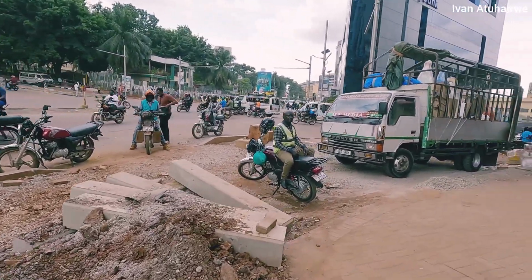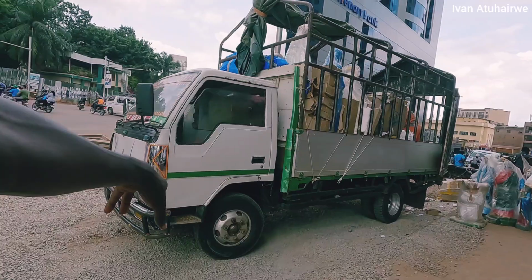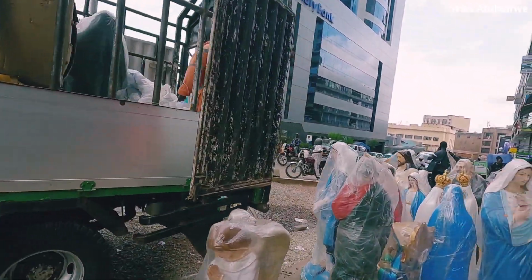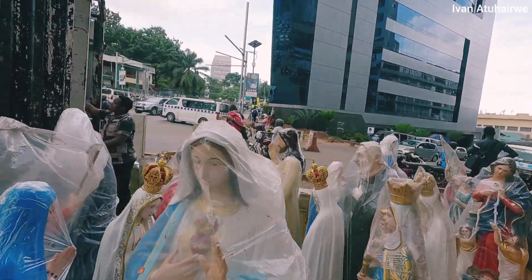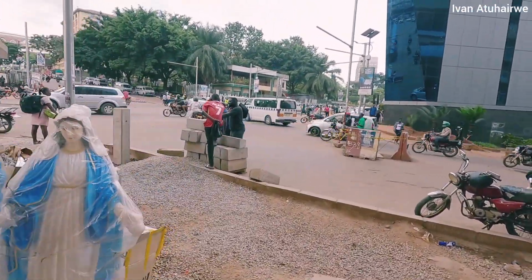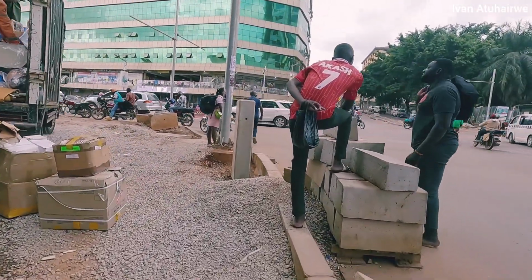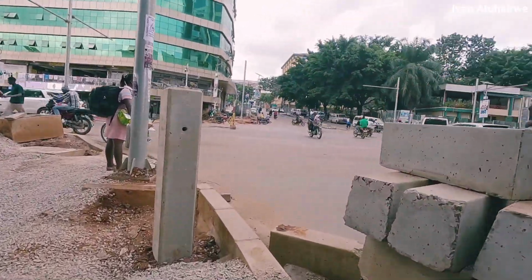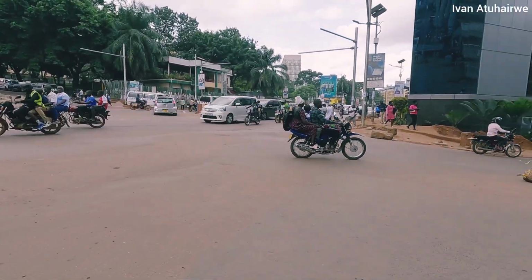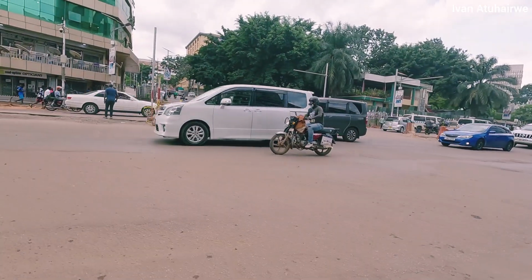And around here, things are switching up. Taxis used to park here, but it looks like it's not going to be a place for taxis, or maybe boda bodas will be parking here. And yeah, this person, it's like they're getting out of business. So this is how it is. The road used to pass here, now they're sealing it off. And we used to have an island right there. They've since also sealed it, and they're going to be sealing the manhole so it becomes more white.